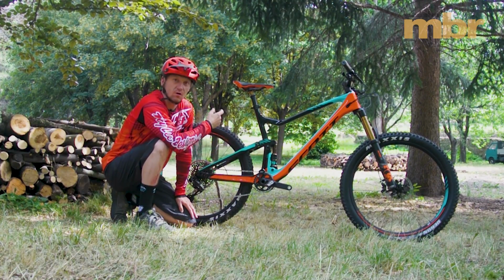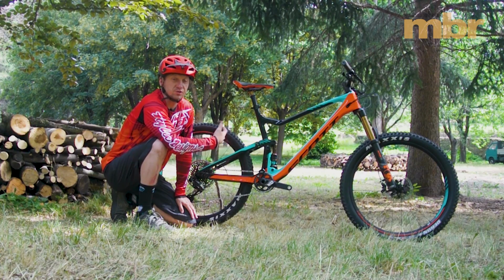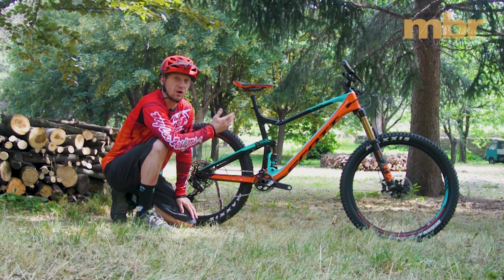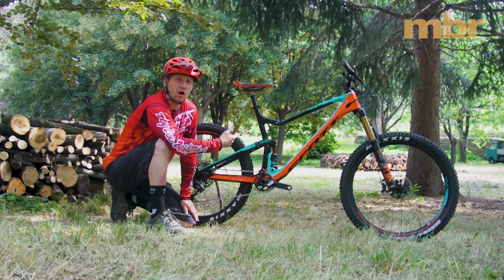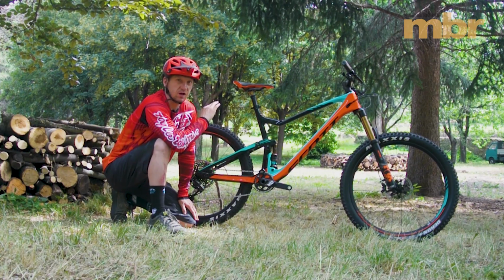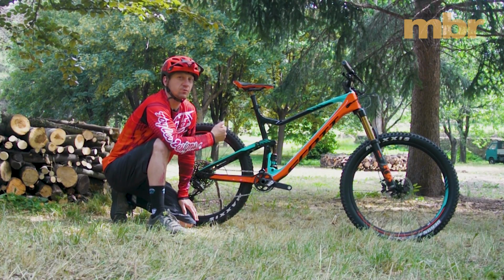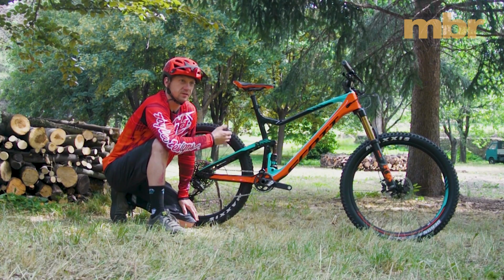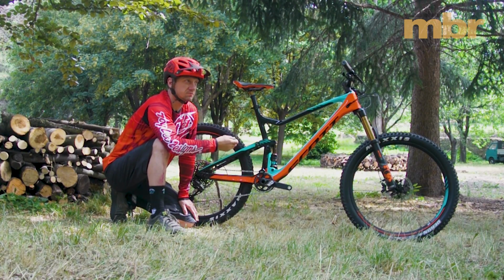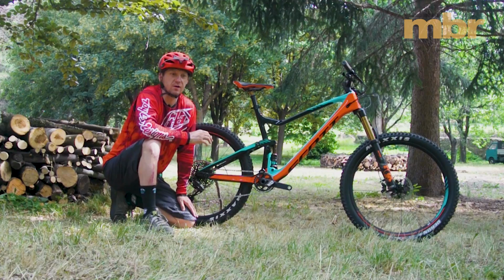One of the big benefits of moving to this design for Scott is the improved suspension feel, which is something that's very obvious when you ride the Spark and equally obvious riding the Genius over the previous models. Now you've got a high leverage at the beginning of the stroke, low leverage at the end of the stroke. The old bike was pretty much the opposite, and so this is a big stride forward really for the suspension performance of the Genius. Riding it the last couple of days, it's definitely good on progression, good in the mid-stroke support. In terms of suppleness, it's maybe not the ultimate bike out there, but it's pretty good.